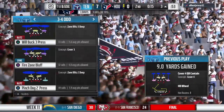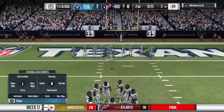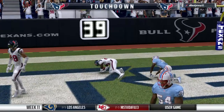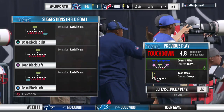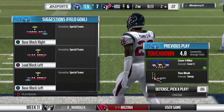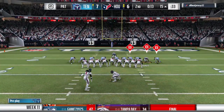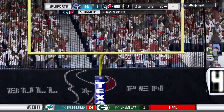Now hold everything here. We're going to get a timeout by the offense. It's just their first, so they'll have 2 remaining here before we get to halftime. And the offense in a great spot. It's first, and he gets into the end zone. Touchdown, Houston. A great effort there as the first half is winding down. And the Texans are an extra point away from tying this football game. Extra point attempt to follow here. It's good, and we're all tied at 7 apiece.